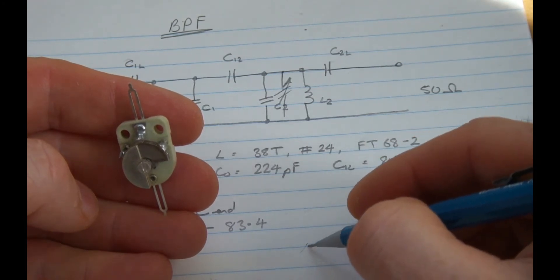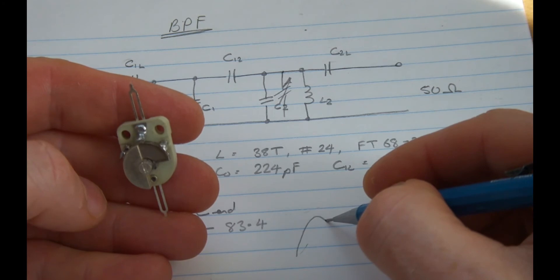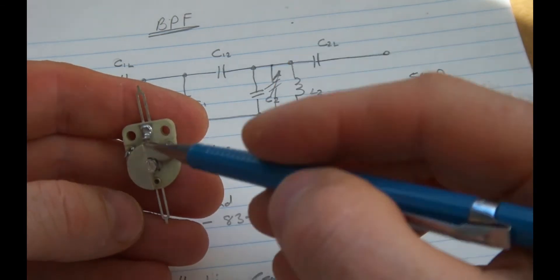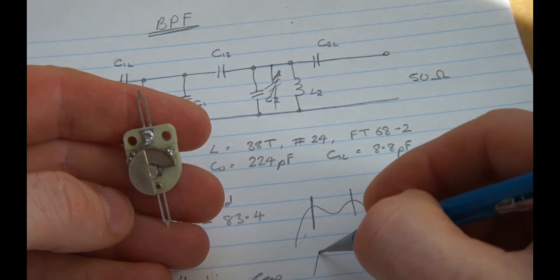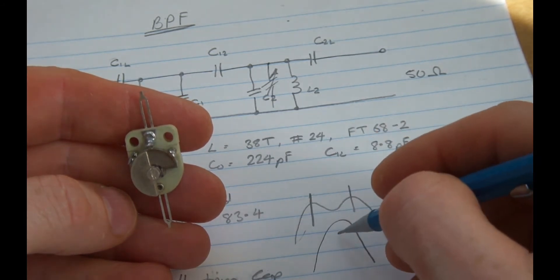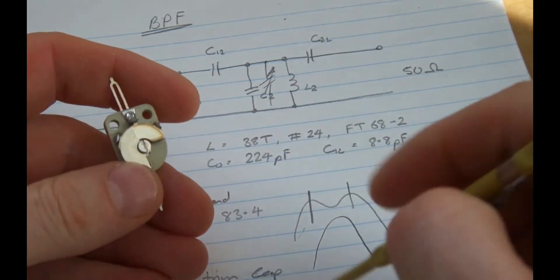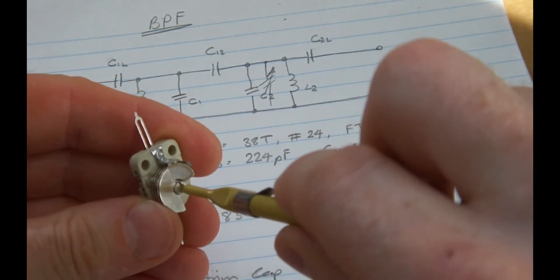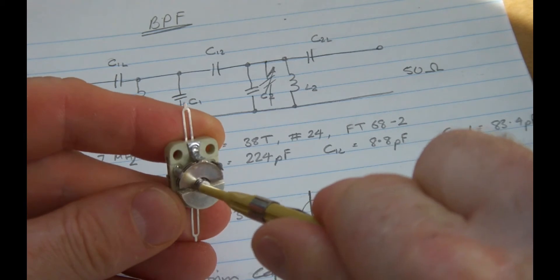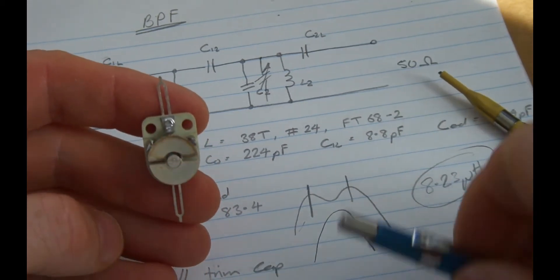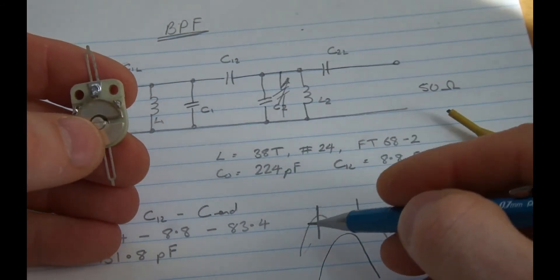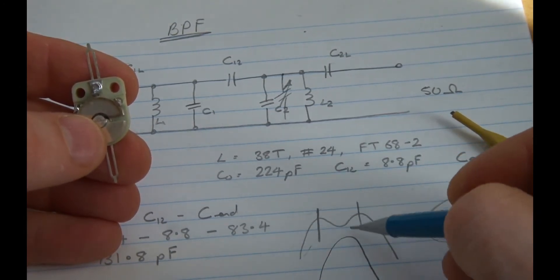So like I say, on either side of maximum, there'll be a peak, it'll drop off, and as you come around the other side, there'll be another peak, and then it drops off again. You can choose any one of those peaks, it doesn't matter. It just means it's either on this side or the other side. If you find there's only one peak, and either as you're getting fully meshed or fully unmeshed, then you've either got too much or too little capacitance. And obviously if that peak was in that orientation, you've run out of capacitance, you don't have enough. And conversely, if the peak was occurring at that point in time, then you got too much capacitance. So therefore you might want to look at going say 110 picofarads in parallel with a trimmer cap. So that's just a little thing to look out for, and I've fallen foul of that before.